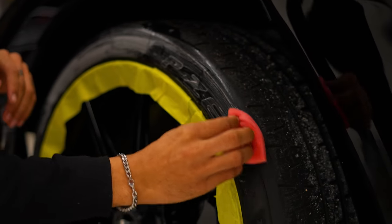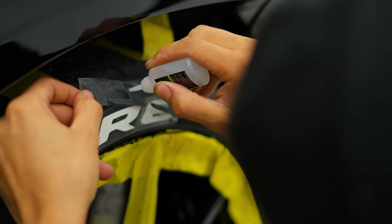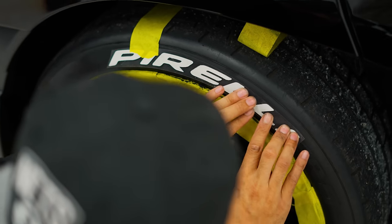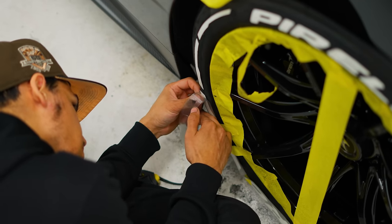You've got to clean the wheel, you've got to prep the surface, you then need to put primer down, then you need to put glue onto the back of the tyre writing, then apply it, make sure it's straight. It's not as easy as it looks. But for me, I love tyre writing. And how much better does the Senna look now?